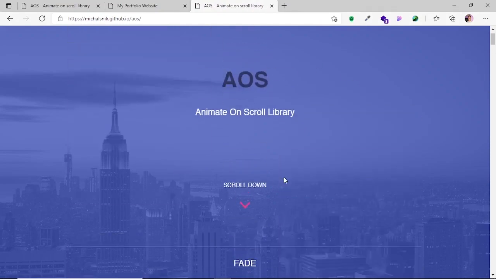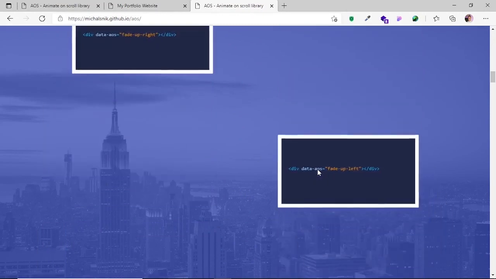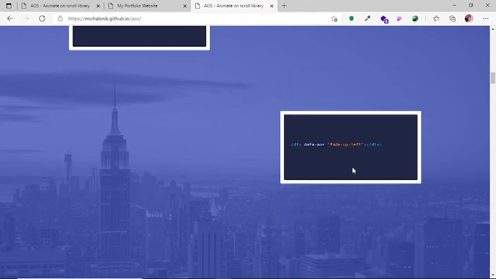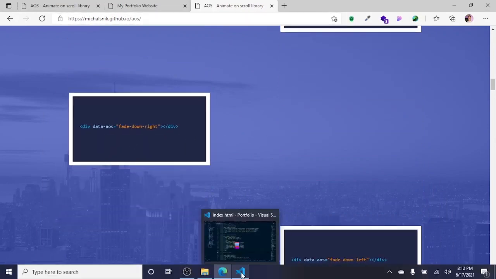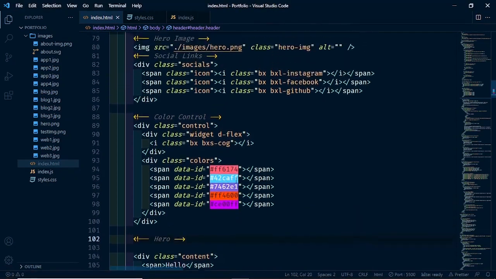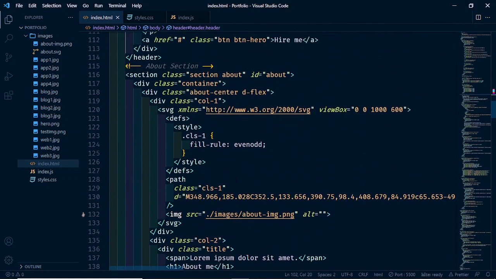These are the various fades. So we have fade right, fade left, fade up right, fade up left, fade down right. So go back to your text editor and let's include this in the about section. So look for the about section, the first column.